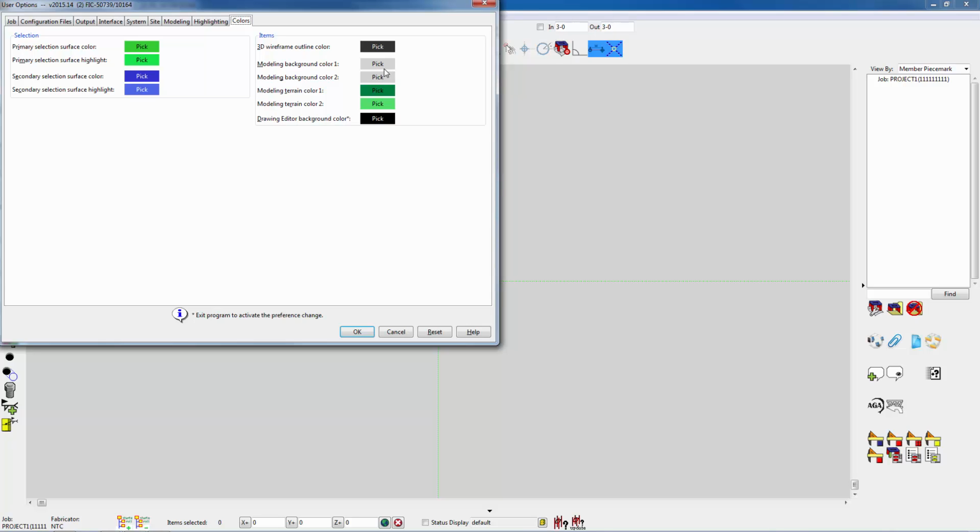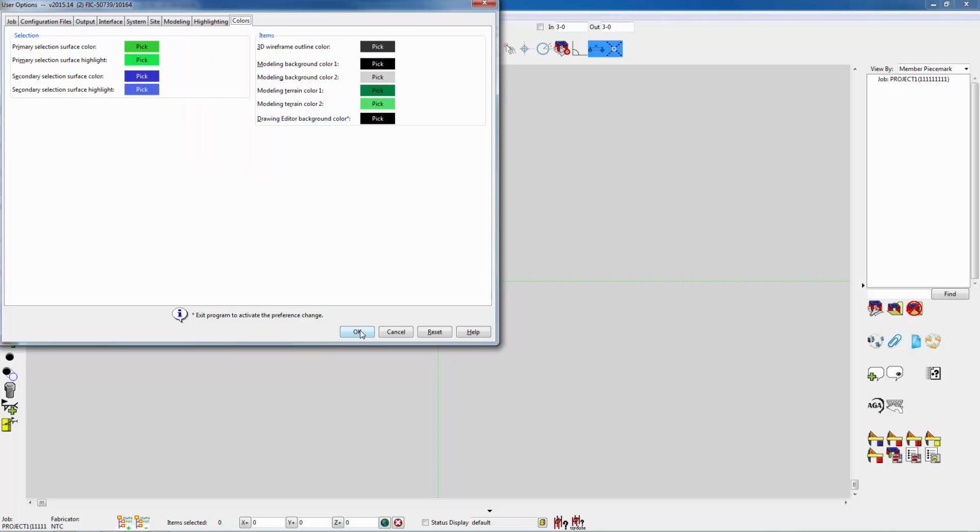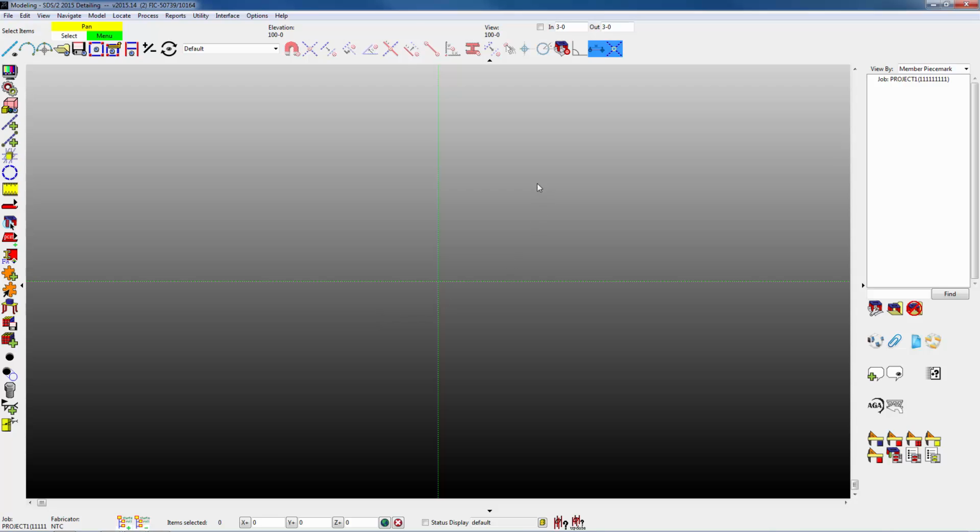You can change it to 2 different colors so it fades into each other from the top to the bottom. So if I pick modeling background color 1, here's my current color. If I want, let's say, black, let's go to black and hit OK, and hit OK. Now you can see my screen goes from gray to black.